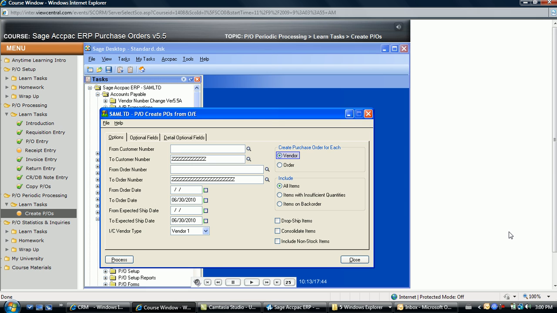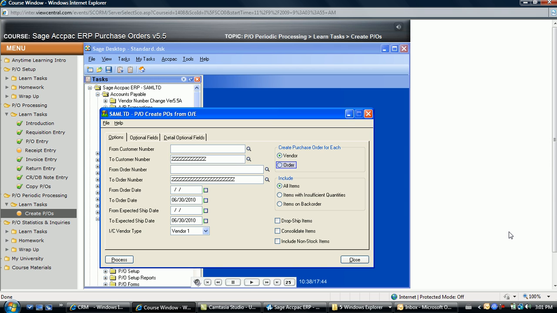Select Vendor if a single purchase order is to be created for each vendor for all items where the vendor number matches an item that needs reordering. For example, if items A, D, and R are assigned to be ordered from vendor 1200, a single purchase order for vendor 1200 is created showing items A, D, and R.